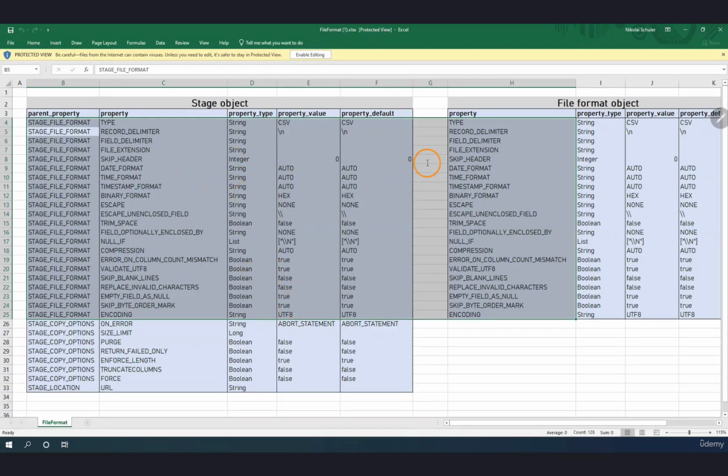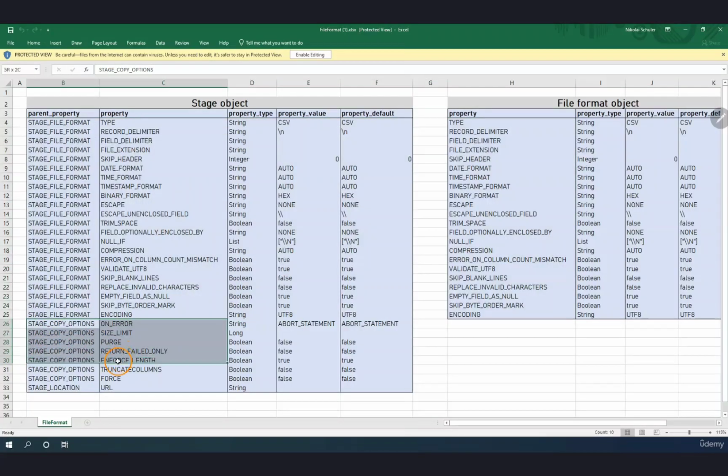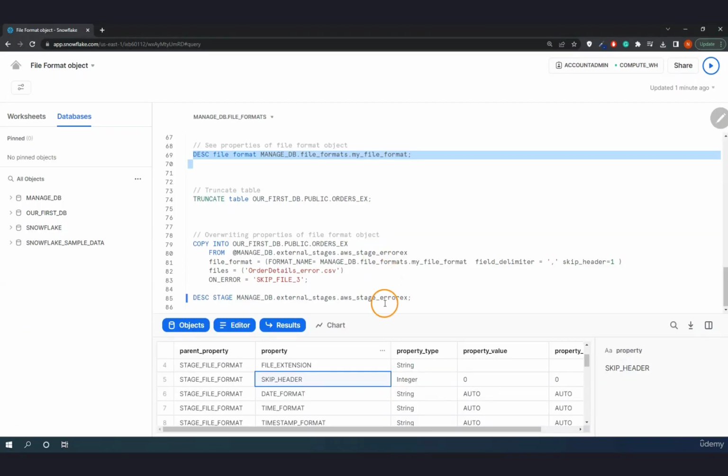And on top of that we also have the stage copy options, which are also available in our stage object. So this is what we should know about the file format object and using that within our copy command.